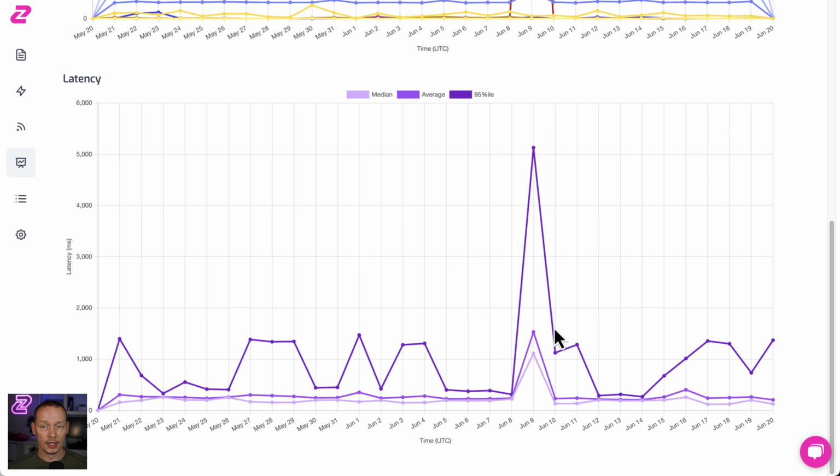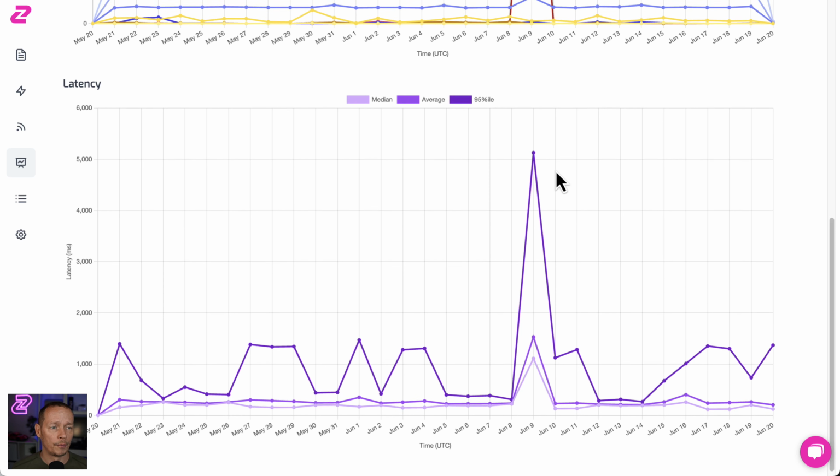That is the response time of the gateway measured at the gateway, including the back end. So we had a big spike here on that same day where we had some issues. That probably indicates some kind of timeout of a dependent service, like maybe one of the databases that we use or something timed out.